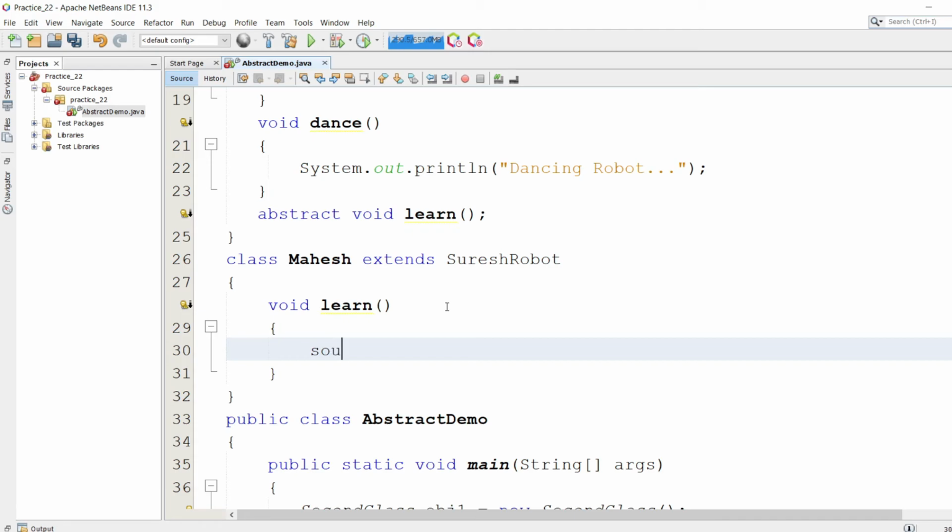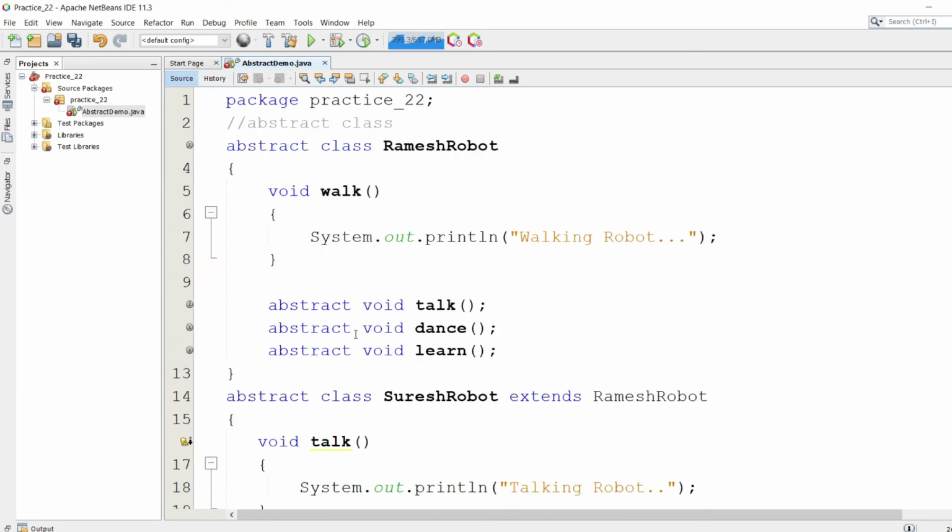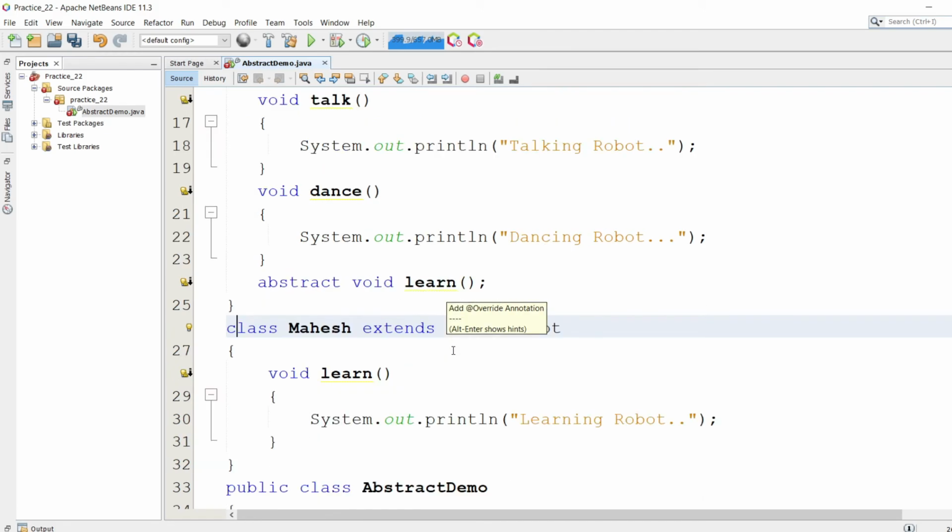So he could implement the learn method here as learning robot. Now this class is not going to be abstract because there is no abstract method, and we do not have to declare the class as abstract. So all the implementations like talk, dance, learn and walk have been successfully implemented up to the Mahesh class.